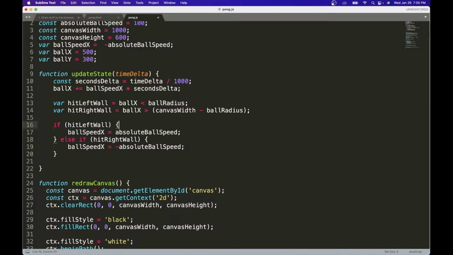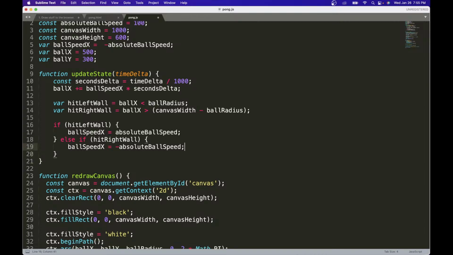So this is how we perform our conditional logic. We pass in an expression to an if clause here. An expression is just something that evaluates to something. So this is our expression. It evaluates to a Boolean. We're passing a Boolean into this conditional. If it is true, then this line is run. Else if it's not true, but this is true, then this piece of code is run. Otherwise, neither of them are run.